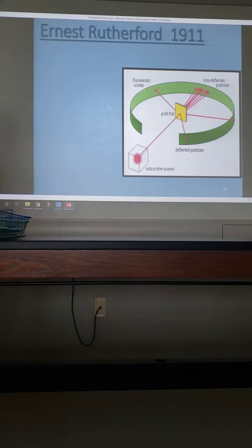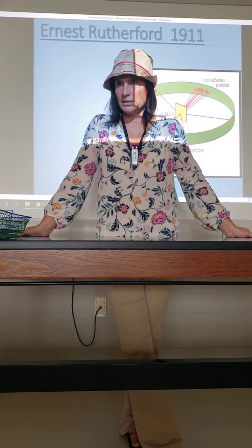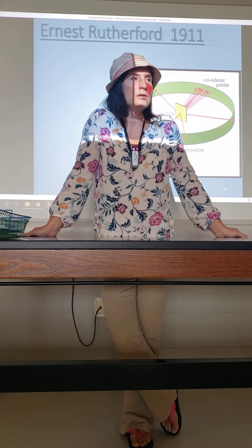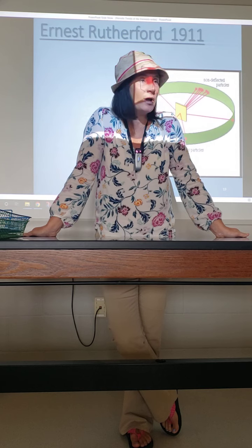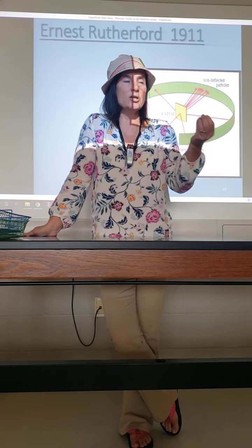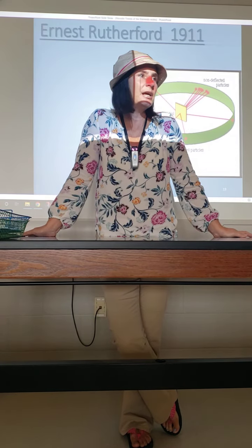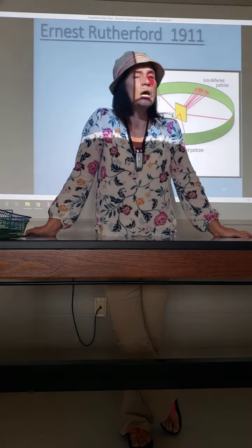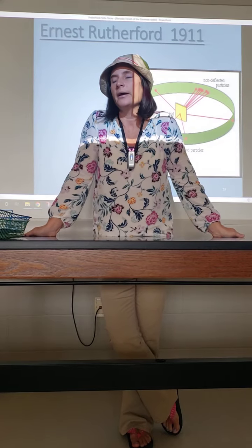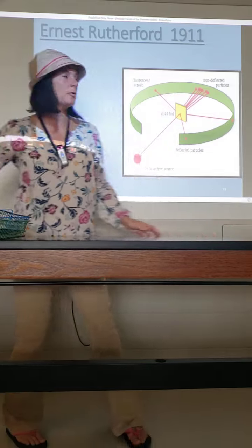Okay. So yesterday we looked at the gold foil experiment, and it was super important because that's the first time that anybody had realized, okay, there's a solid, dense, inner portion of the atom. Up until then, they had thought, hey, there's maybe this plum pudding idea where there's a positive component, but we don't really know where the positive is. It's just kind of in there somewhere, right? And so having the gold foil helped us to realize a couple really important things.